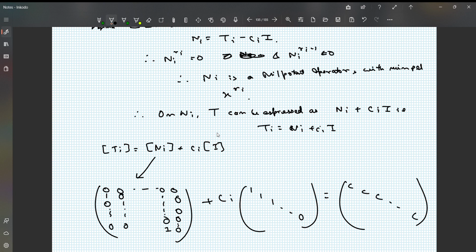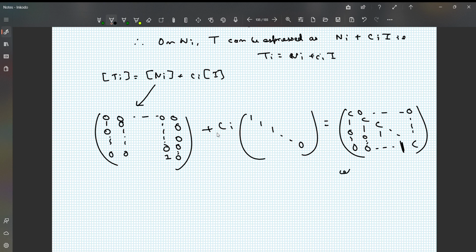the identity operator, right? Identity matrix, right? So what should this give you? So this should be giving you this form, right? So C, C, C, and all the diagonal elements are C. Below you have 1, 1, 1. Here you have another 1. You should see here you have another 1, and all the other elements are 0, right? Where I am considering each C to be Ci. Okay, clear?